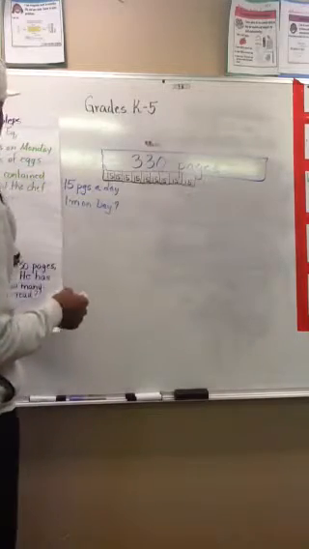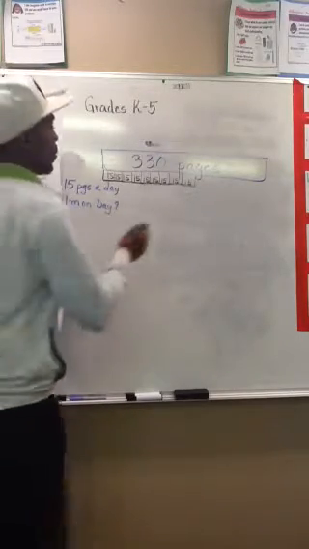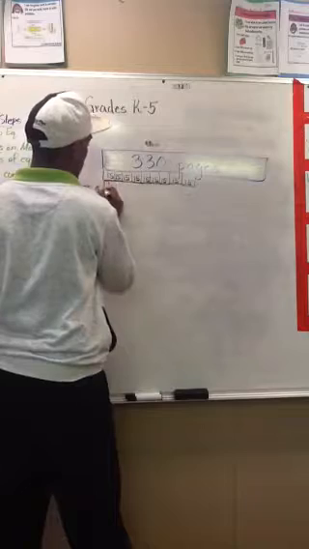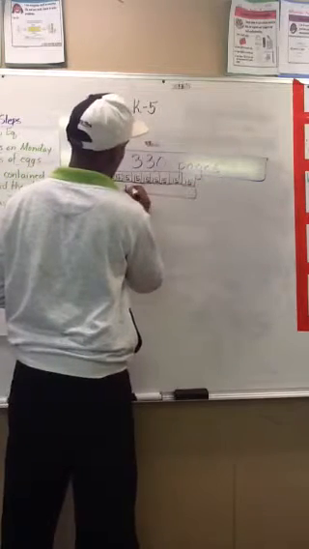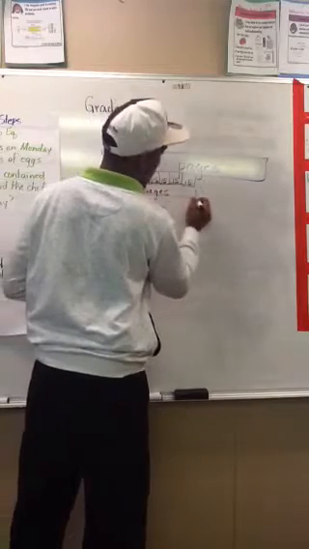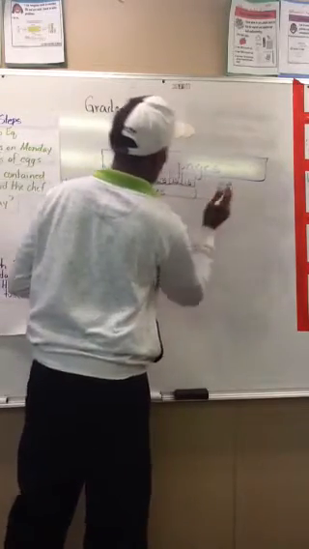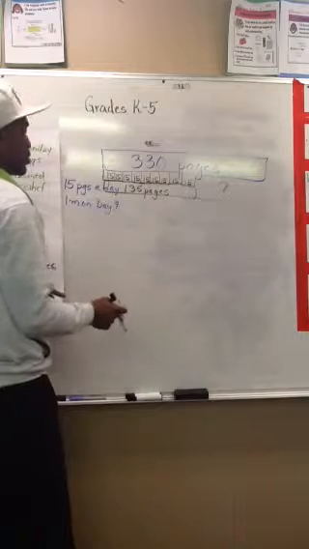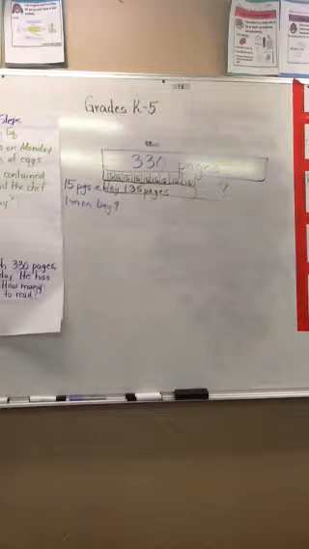It wants to know how many more pages does Tom have to read. Well, we've already read 135 pages. How many more do we need to read to get up to 330? What does it sound like we need to do? Well, I go back to my circled operation terms, and I know I circled the letter A, which means to multiply, divide. I circled 4, which means to multiply, and I circled how many more?